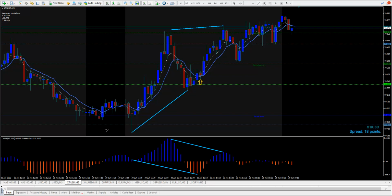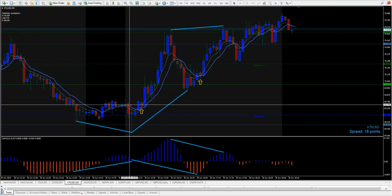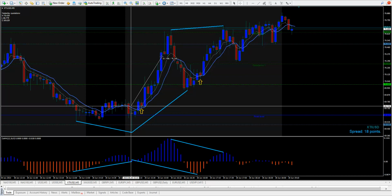So anyway, we have a low and a lower low right here. Look at this beautiful trade right at the beginning of today. This is oil, ladies and gentlemen, we're still looking at. Right there. Boom. And your arrow would be right there. This is before the news. So if you bought it here or here, whatever, it went up 93 points for you.